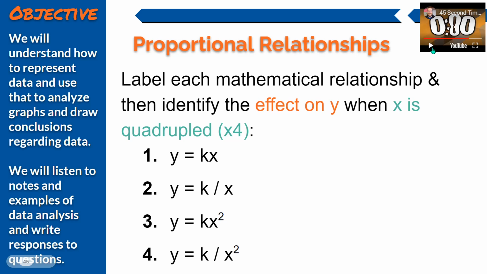All right, hopefully that was enough time for you to at least talk about a couple of them with your neighbor. All right, does anybody want to volunteer to answer number one? Go ahead. On number one, if you multiply x by 4, it increases y's value by what factor? I believe a factor of 4. You are correct. This is a linear relationship. That's the mathematical relationship part. And if you were to quadruple x, it would also quadruple y because y is directly proportional to x. So you'd have 4 times the y value. Perfect. Awesome. All right. Anybody want to answer number 2?